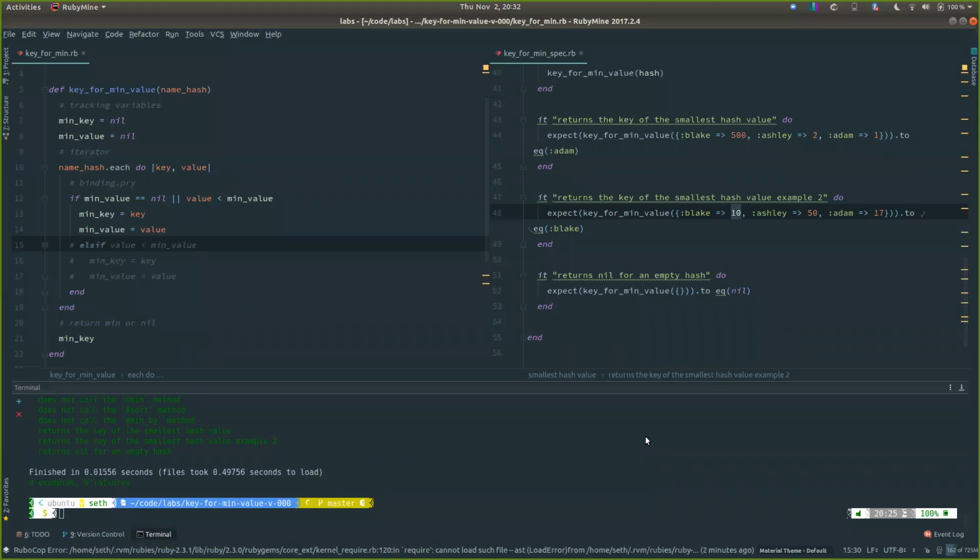Things reoccur. You just don't realize it, I guess. And there's probably an even more concise way to do this. But I think this is kind of the clearest way to set it up and do it.